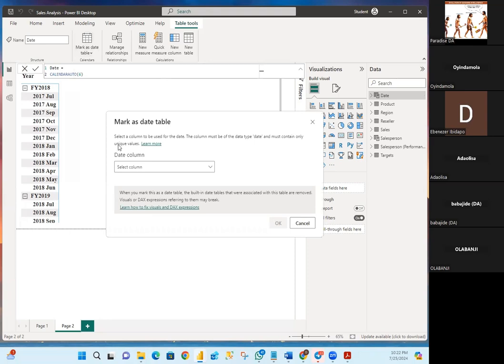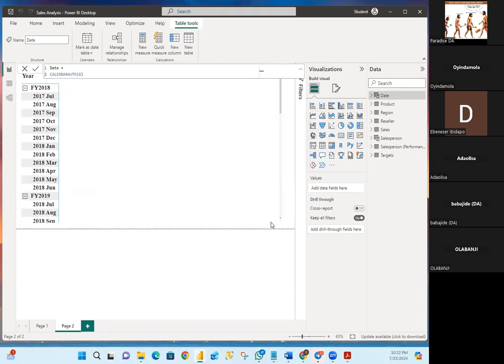So it's asking me, mark as date table on which column? Which column is the date? It is simply the date column. So I'm turning every area of my analysis.